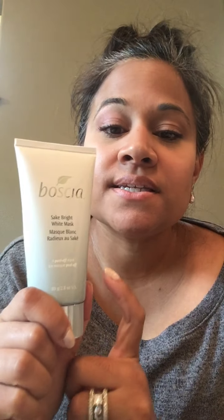I have to say I don't know that I see a difference in my fine lines and wrinkles, but what I did notice is that this Socky Bright Mask was a little too intense for my skin. It says to leave it on for 25 minutes and I only left it on for about 19 — it just felt a little too intense for my skin.